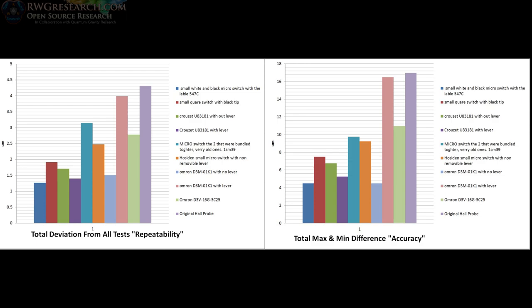Not only was this a test for the limit switches, but it's actually a test for my printer and the electronics and the way it's configured. And as you can see, it's very, very accurate, which is quite surprising considering the long and small, skinny belts I have and everything that's configured the way it is. So, yeah, I'm actually very pleased with the way this machine is.